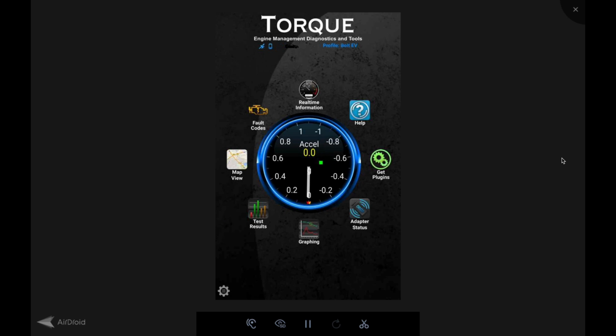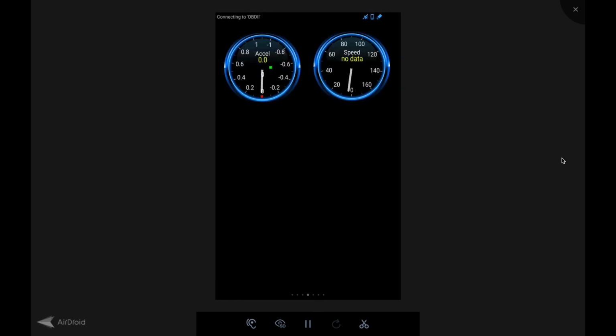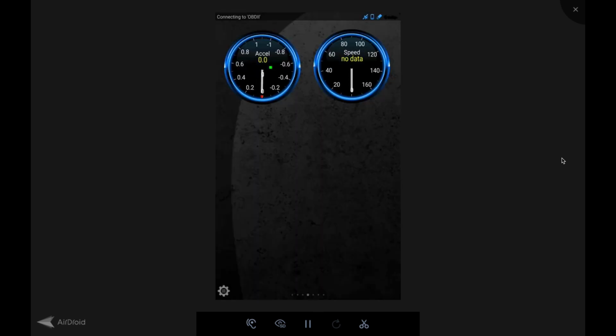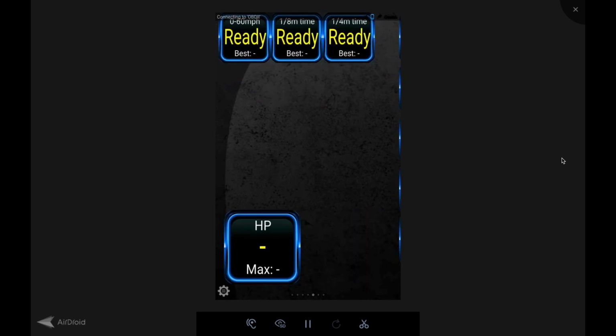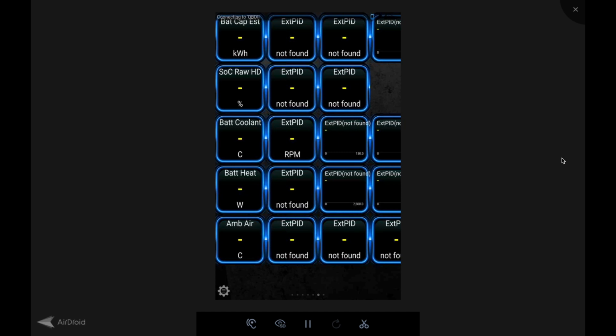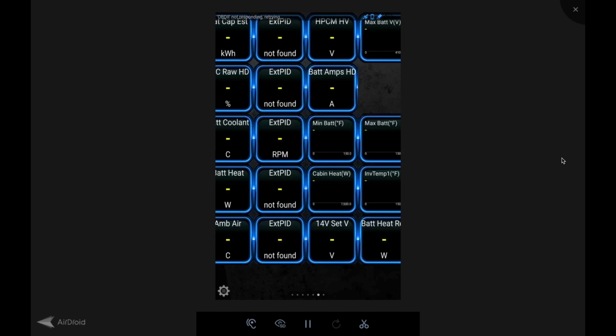So you go to the real-time information at the top, and there's your dashboards. And now you've got to change your dashboards. So there's whatever presets already here, and you need to work those.